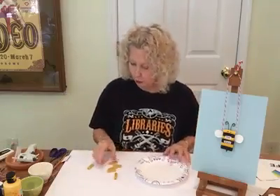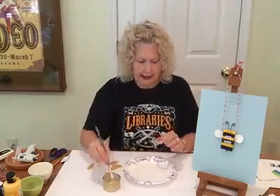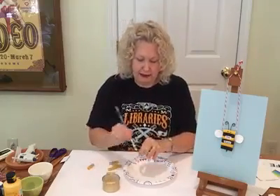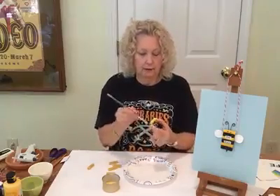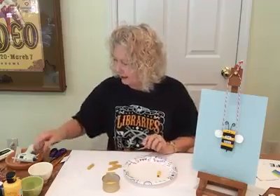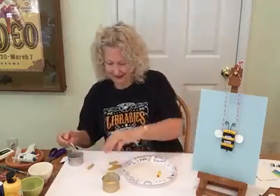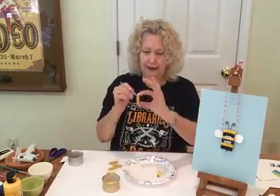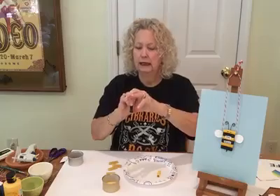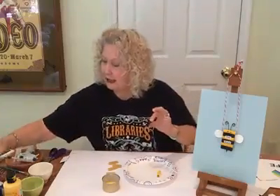To start off, we're going to start painting these. We'll start with the yellow — I'm only going to do one in each color so you'll get the idea. Just put some paint on there and then you're going to set them aside and let it dry. Then you're going to use some black paint and do the same with these — just paint it just like that. Real easy. Since there are ridges in the pasta it kind of absorbs it very quickly, so just set it aside and let it dry.